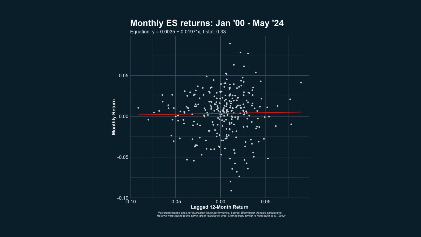As you might expect, real life is messy. Dots are all over the place. But if you were to fit a regression, we'd see a noisy but positive relationship. That might not have been obvious to the naked eye, but remember, in investments, you don't have to be right 100% of the time to make money.